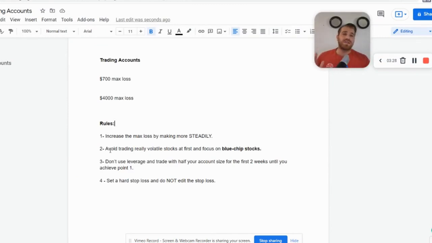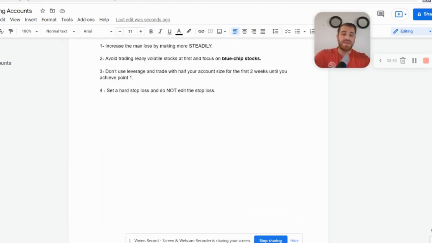Avoid trading volatile stocks. Stocks are manipulated by retailers. What we want to trade are stocks that have a majority of hedge fund holdings, but also there is room for retail trading. And we'll go over that in the next lesson. Don't use leverage. So if your account is, let's assume your trading account is 80,000, that's what your capital is without leverage. And then with leverage, you have $250,000, let's assume.